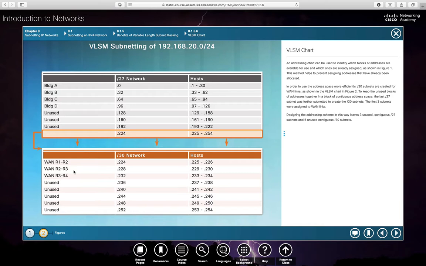Now then, the one thing I don't really like about this, though it is perfectly fine, is that because of the way we're going to look at variable length subnet mask when you don't have LANs that are the same size, we would have actually used this .128, the first unused one, and started subdividing it instead of jumping down to the last. What they've shown here is fine, but I have reasons that I'm telling you that you really should use the first unused one if you're going through and doing this yourself.